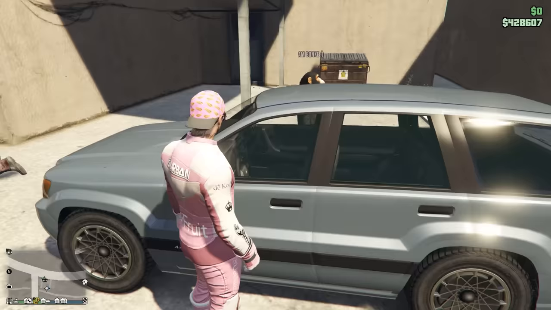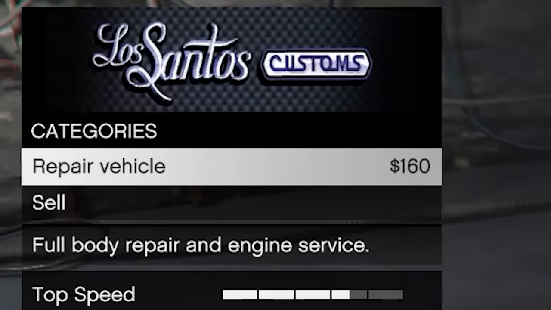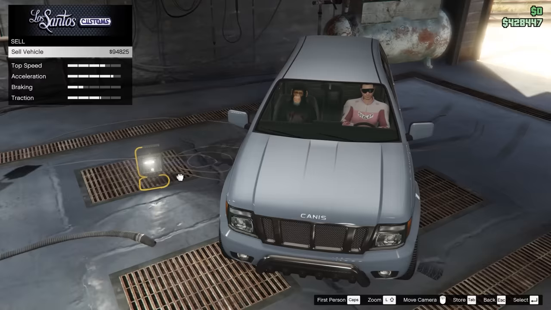All right, let's take this to a Los Santos Customs real quick and see what we can sell it for. I'm going to say maybe a piece of bubble gum. Bubble gum is pretty expensive nowadays, though. I'm not going to lie. Should I repair it? I'm going to repair it. We've got the money, right? Why not? So sell. $94,000 for that? The quickest I've ever sold anything in my life, actually.